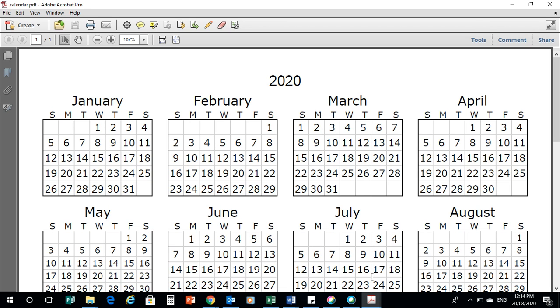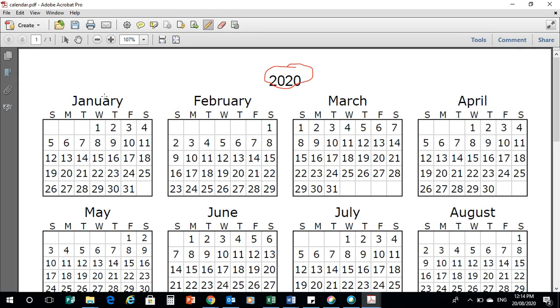Okay, this is our learning on calendars and how to read them. Now, most of you hopefully will have an understanding, but this is just a quick refresher. Okay, so here we have our 2020 calendar. And obviously the way that we know that is because it says here 2020.